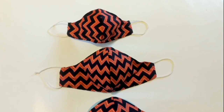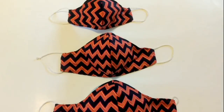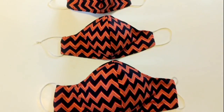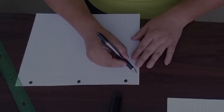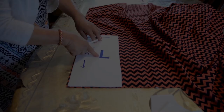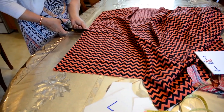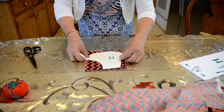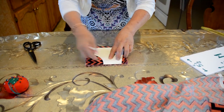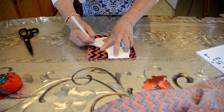Today I'm going to demonstrate how these masks are made. I'm going to start from designing the template, cutting a measurement template, and using those templates to measure the fabric to be used for making masks. And I'm going to show you step by step from start to finish.